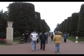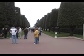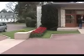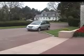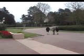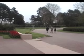This is the entrance to the American cemetery. Just beyond is the ocean. The place is covered up with people. It's not the tourist season, but there's a lot of people coming and going. And there's some beautiful tulips all over this place. And that's very well manicured. They're building a new visitor center, which is why all the construction equipment and detours.